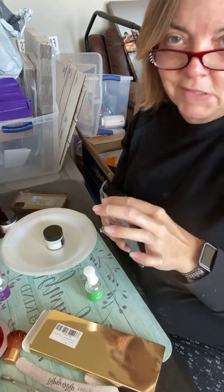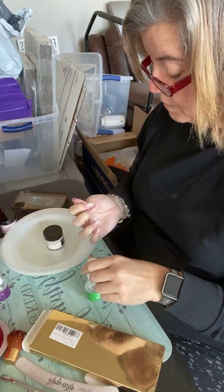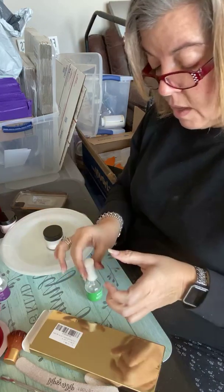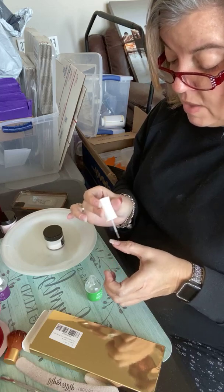These were like $3 on Amazon. You can get them from a drugstore too, whichever. I forgot where I left off. Why do I always do that? I start talking and I forget what I'm doing. Okay, let's get this one done, and then we're ready to start dipping.